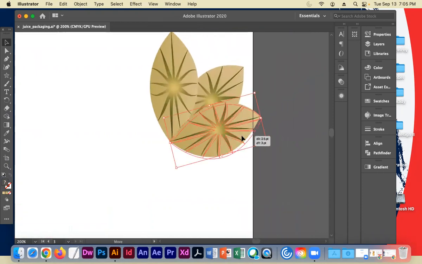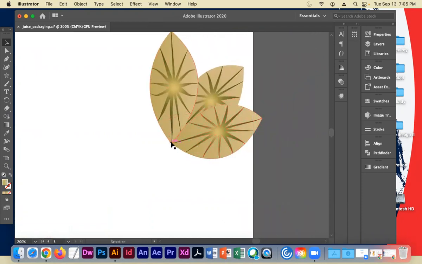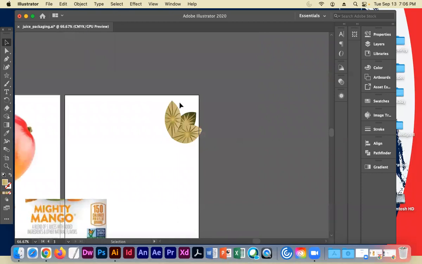And I'm going to make sure that these things touch in the corner. See how that touches there? I actually think I need to invert this. So I'm going to take my direct select and pick that. And I'm going to eyedropper that and make it dark. And I'm going to direct select my burst, eyedropper that and make it light. And so now you can see what I've created. And I've done it all with basically two shapes. I'm going to shift option, scale that up a little bit, and drop that in.